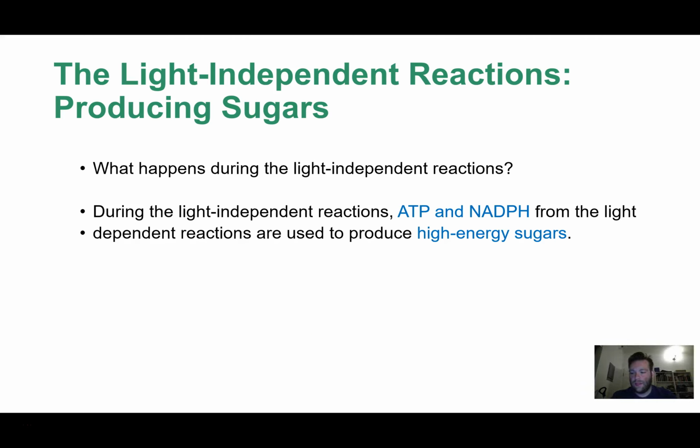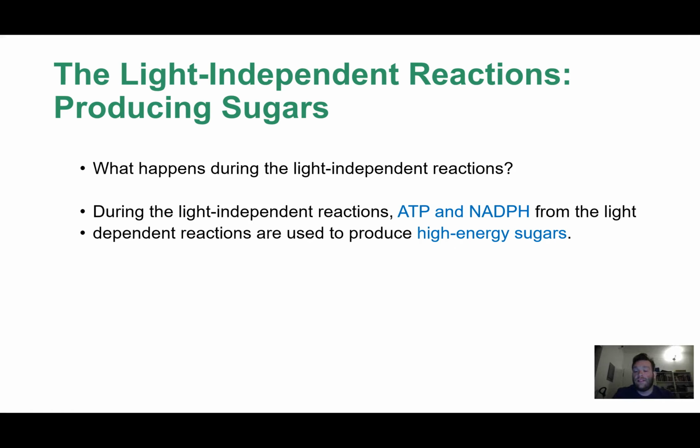So in our last lecture video, we were talking about the light-dependent reactions. Again, the reactions that utilize the light energy in our photosystems to excite electrons to produce NADPH and ATP through a concentration gradient of pumping hydrogen ions from the stroma into the thylakoid space. In this video, we're going to focus on the light-independent reactions. Again, those reactions that require the products of our light-dependent reactions to produce our high-energy sugars.